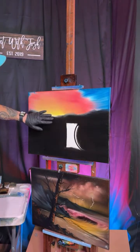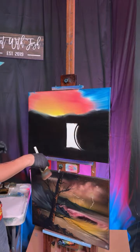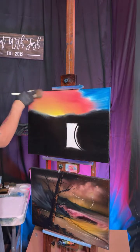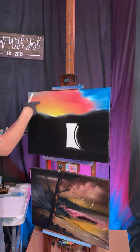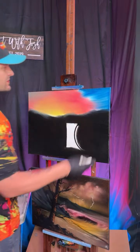Nice bright yellow, fading into some orangey, pinky color, and then we'll put our clouds over that. Now, without even washing the brush, out here, and start to mix it, but try to stay out of the yellow zone. Just try to get into that little crimson-y area and blend it right away. Bang, right? Disappear. Soft little thing.